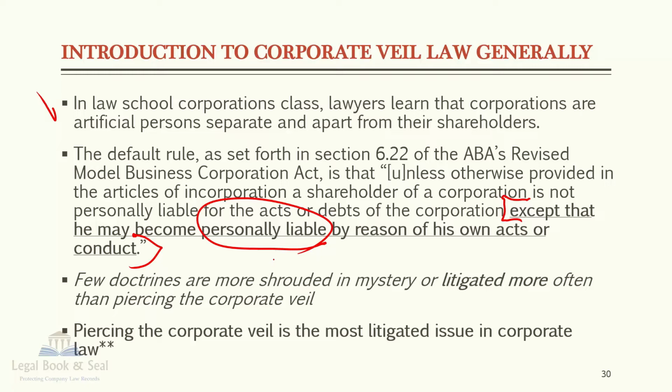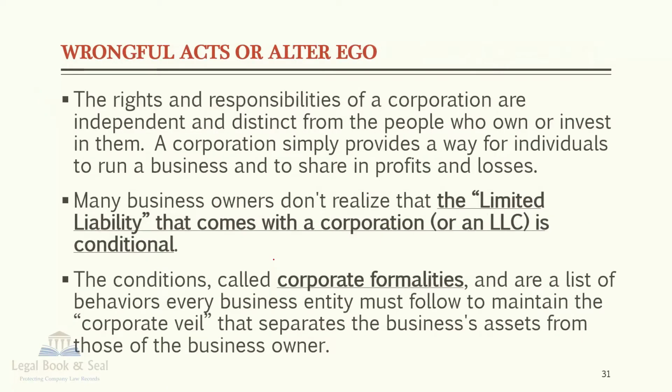Now, it's funny because you'd think there was a lot of case law. It's been 200 years since we basically became the United States. But there are few doctrines that are shrouded in mystery or even litigated more often than piercing the corporate veil. Piercing the corporate veil, as I said, is the most litigated issue in corporate law. What are they looking for? Well, they're looking for wrongful acts, or you treating the company as your alter ego. That is, that there's no real separation between you and the company.